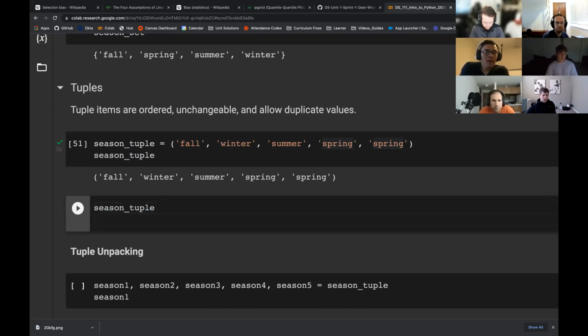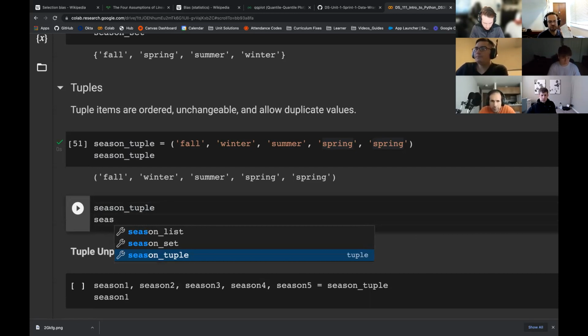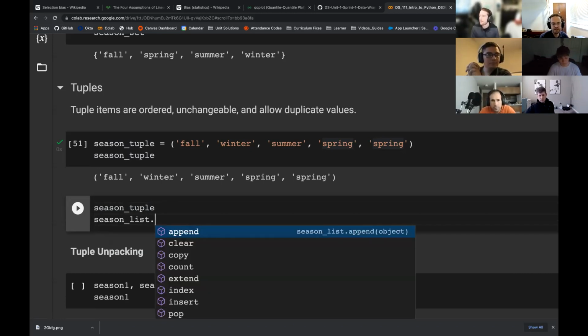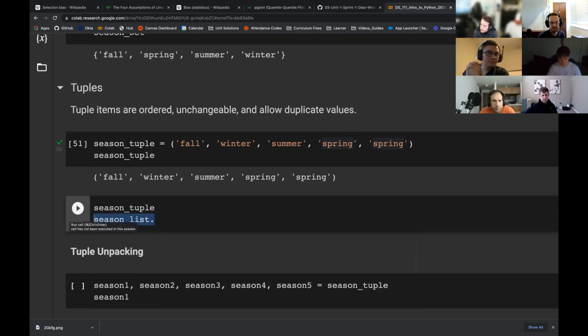However, my list object, so my season list, here's another trick for you to use: as I begin typing in Google Colab, it will present a dropdown of all of the objects I've created so far. And rather than just typing it all out step by step, I can just click enter. When I hit period next to my list object, I see a number of different methods and functions pop up. So this object allows me to make a series of changes to the value itself. And we'll go into that in just a moment.